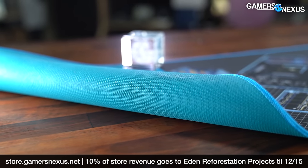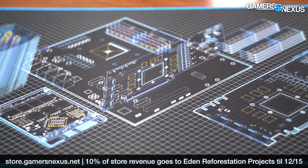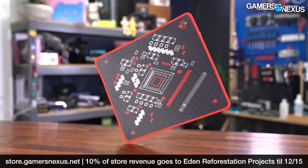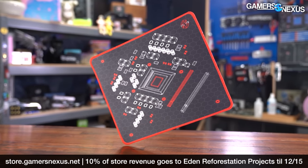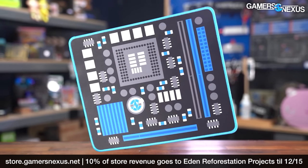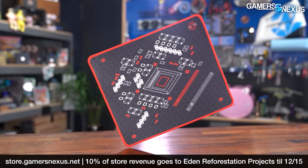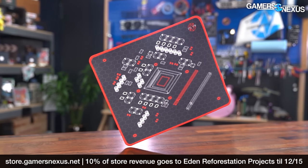The wireframe mat has a high-quality print featuring radiators, CPU coolers, SSDs, motherboards, RAM, and all kinds of other items you'll recognize from PC gaming. We also restocked our red and black Charge mouse pad, which has an almost isometric view of a GPU showing the memory, silicon, caps, and mounting holes. And we restocked the blue and black Component mouse pad, which has a block diagram layout of a motherboard, CPU, and chipset. Because the easiest way to get a GPU right now is on your mouse pad — the real ones are hard to get.